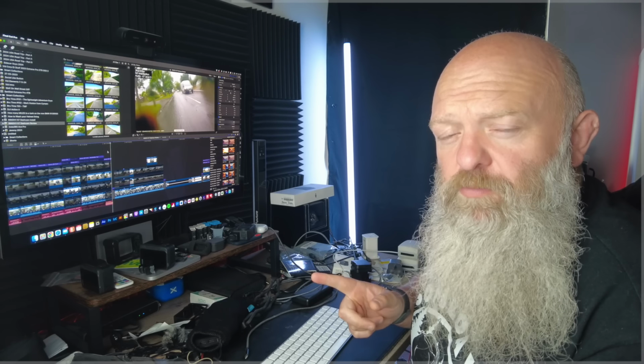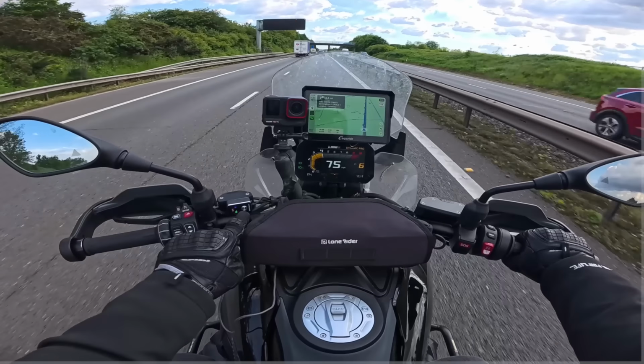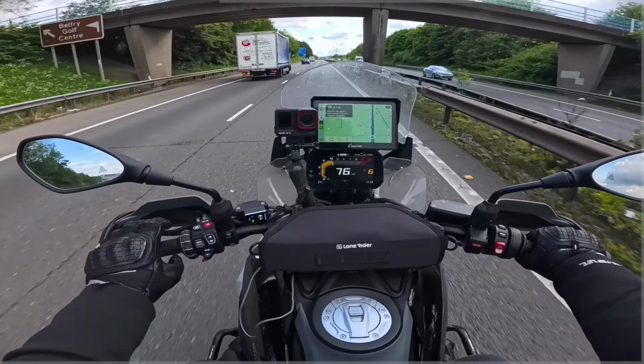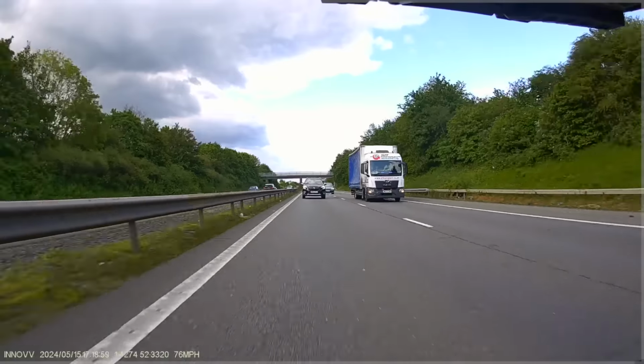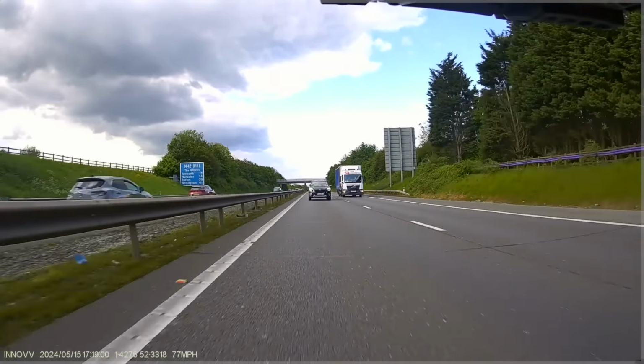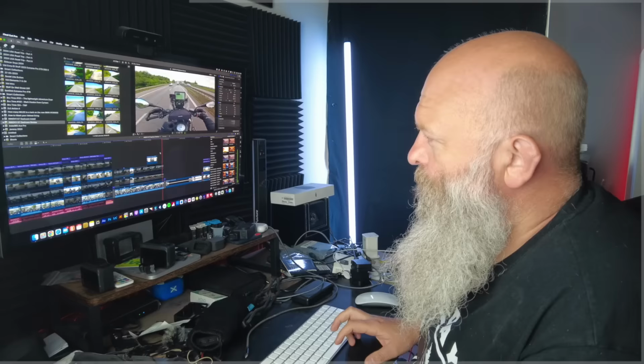Okay, what about that remote? How do you work the remote when you're on the bike? Funny you should ask that. Okay, I've just pushed the button on the remote, which should log this section. So that's how you do it. You just push the silver button and you can see that the green video camera is now flashing. GPS is solid, so that shows we've got a full GPS signal. The Wi-Fi, blue Wi-Fi, that is flashing at the moment because I've not connected to my phone.